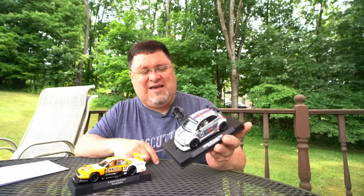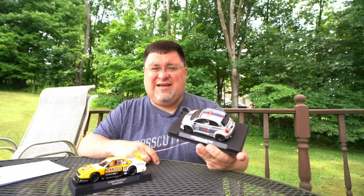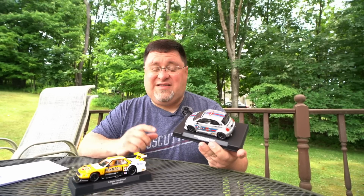So I've been a Mini driver for years. I got my Mini, I think, in 2011, and I just got rid of it the other day. It had a ton of problems, and what did I get? I got the real-life brother of this car right here. It's a slightly darker silver car, the one that I got. I did not get an Abarth, the Fiat 500 Abarth. I got the sport version. Got a really good deal on the sport version of the car. It's a step under the Abarth.